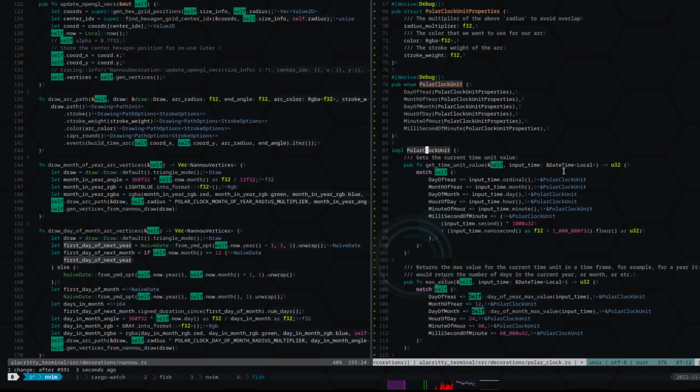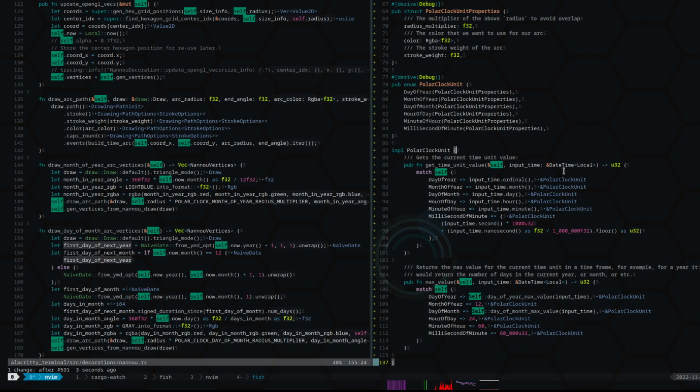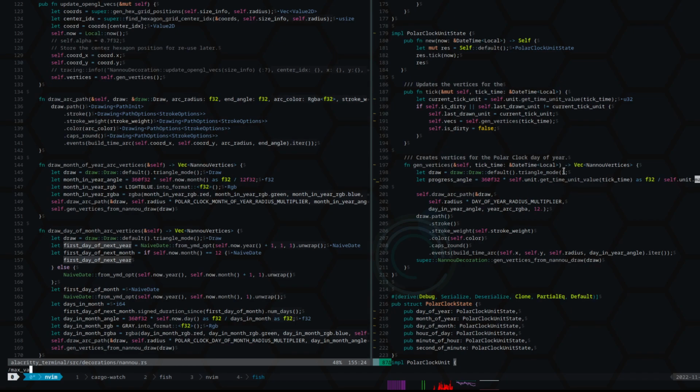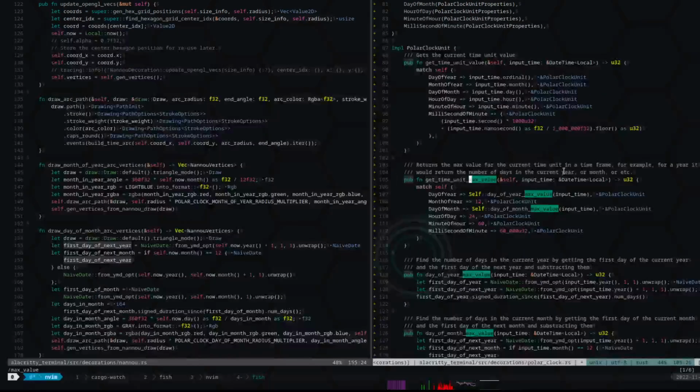So the first version could have them hard-coded, then the next version we can hard-code everything. Now why is this called max value and this one is called get time unit value? Get time unit value. And then did we have a max value somewhere? And get time unit max value. And that's it.